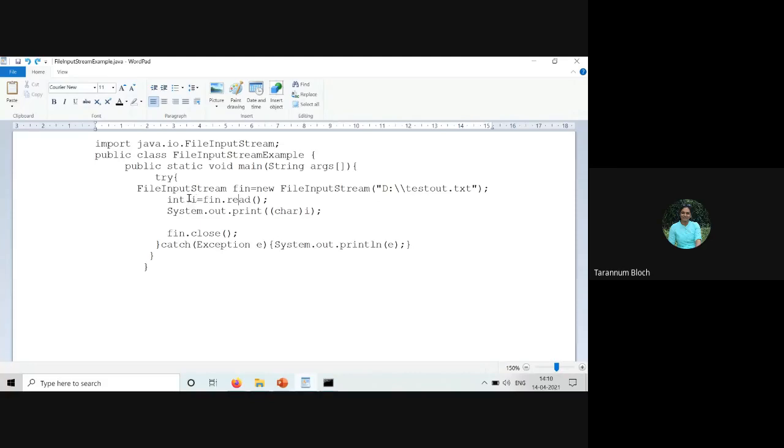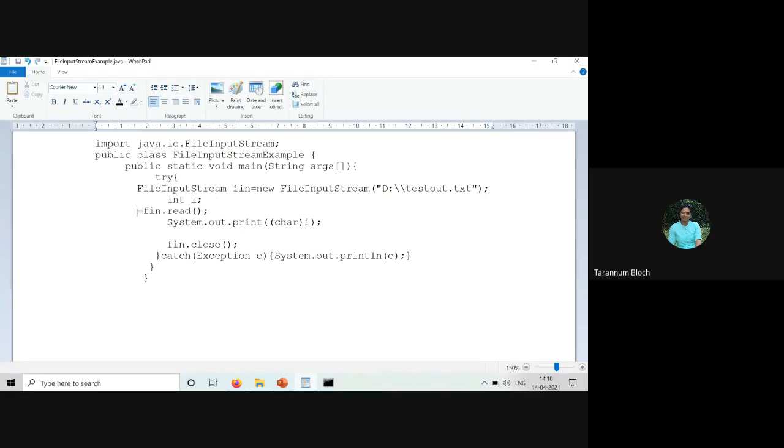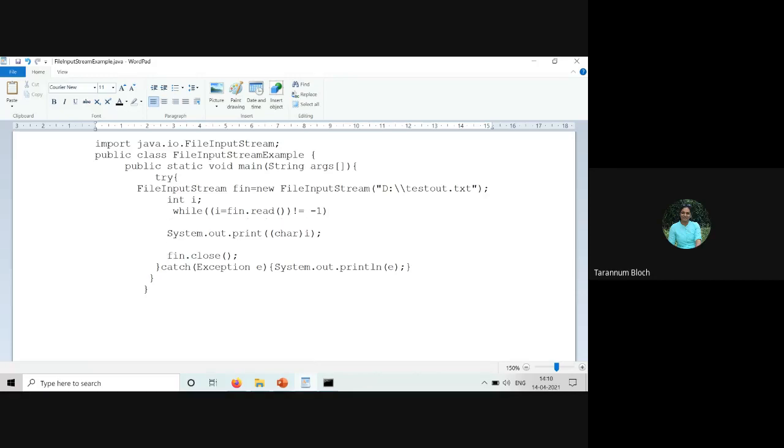So I can give this i in a while loop. We can take a while loop, and we'll say while i, which you read, is not equal to -1, which is the end of the file, till that time we will read and print.